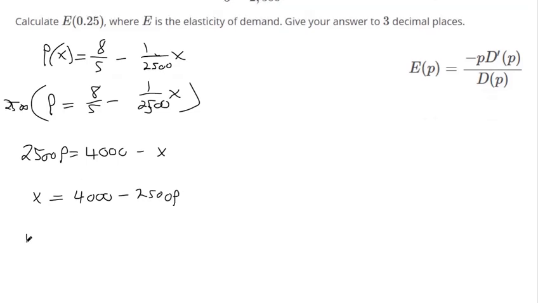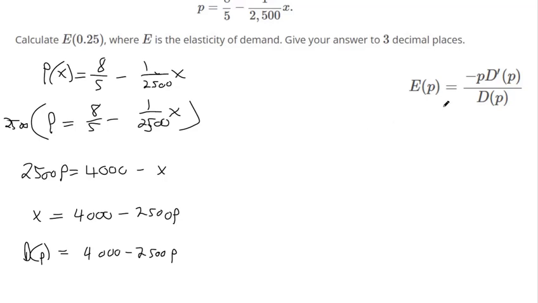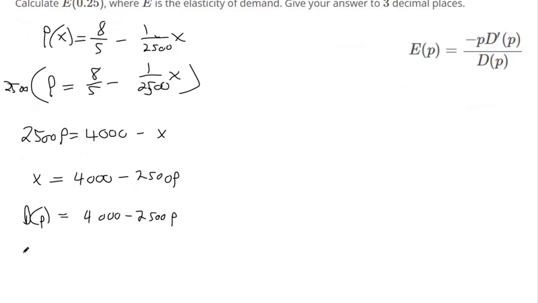So there we go. Now, if X stands for the demand, which again is like a business part that I'm not super familiar with, then we have d of p. We've rewritten it as a function of p. So now we can just plug in what we're supposed to plug in into the elasticity of demand function that we're given. We're supposed to have the derivative and then divide it by the original amount. So the derivative is nice and easy. With respect to p, this is 0, and this is just negative 2,500.